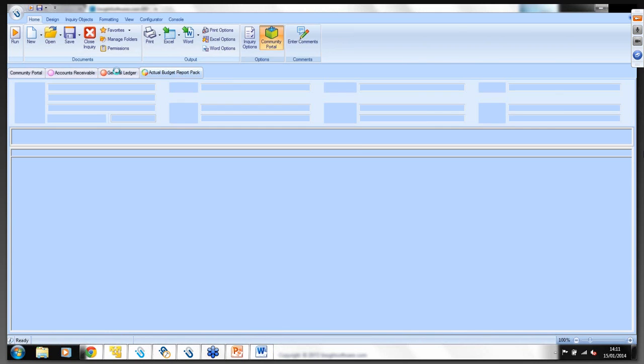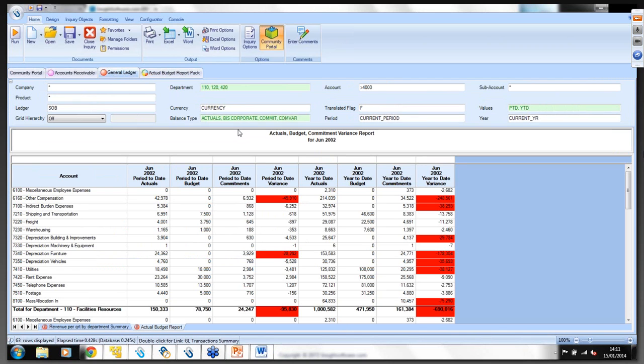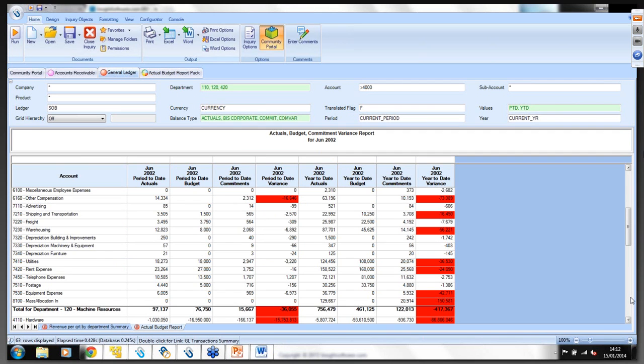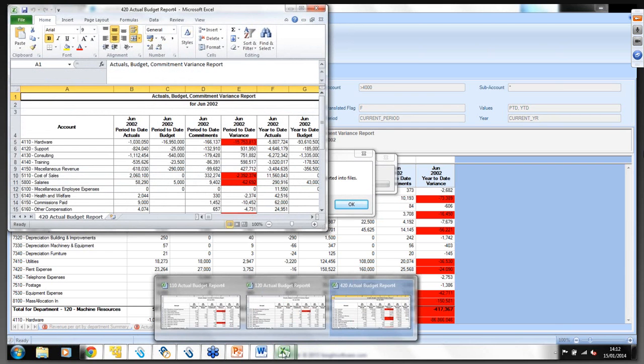Now you can put all your variables into the filter itself. So this is the same report, but now in the filter I've put all 3 variables that I had in my report pack. I've subtotaled by each of those variables, so if I drill down now, and when I export out to Excel, it will automatically provide me 3 separate files. So this reduces the need for you to have numerous different reports for the same thing but just different filter values, so that you can export into different files. You can have everything now in the one place.